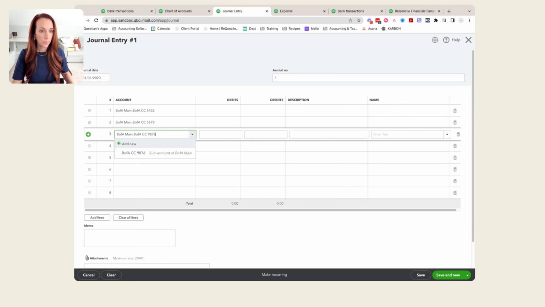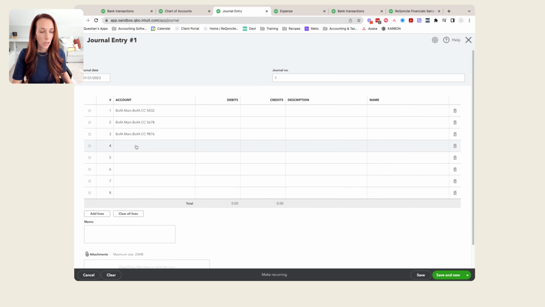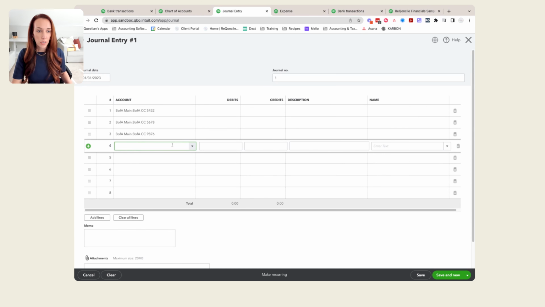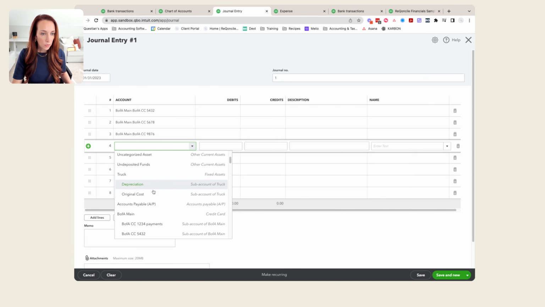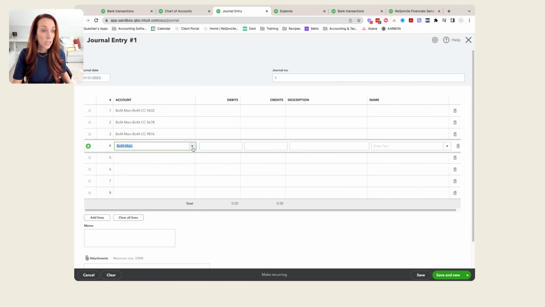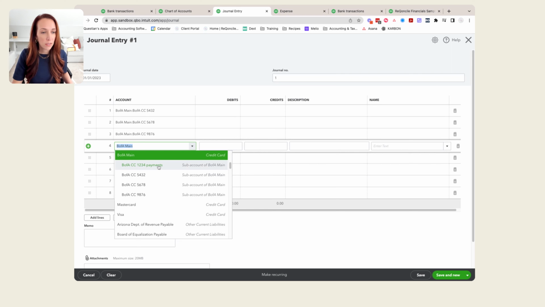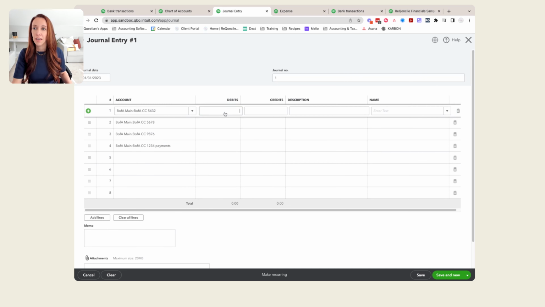And then the credit balance is going to be the payments account. You will enter the balances as of your last statement date on these accounts.